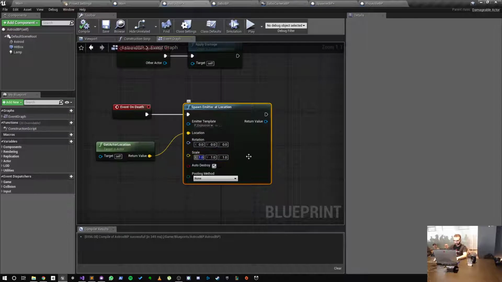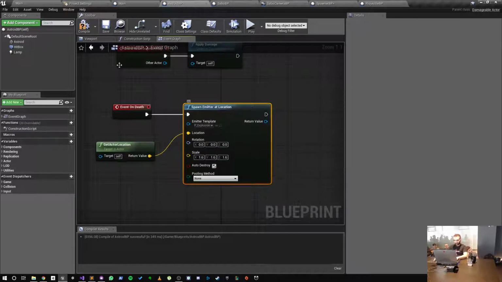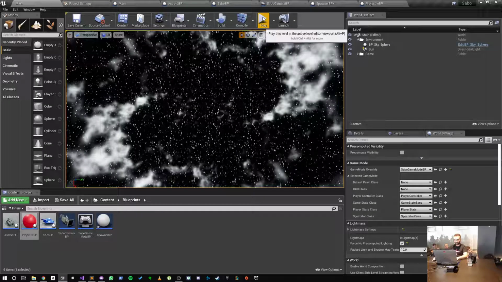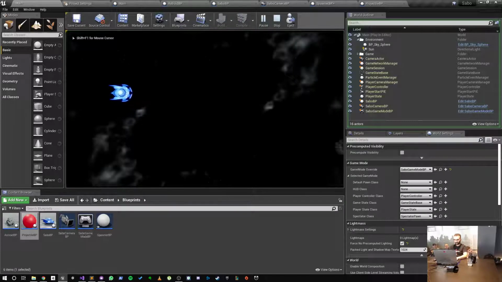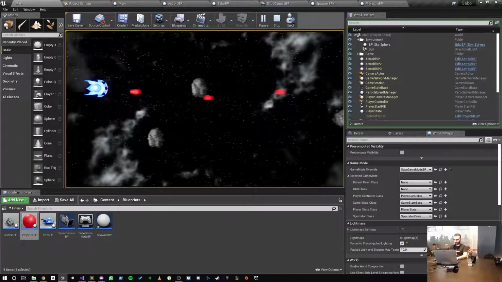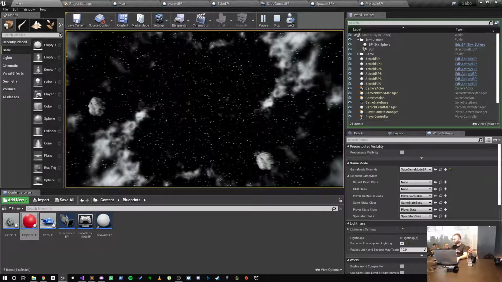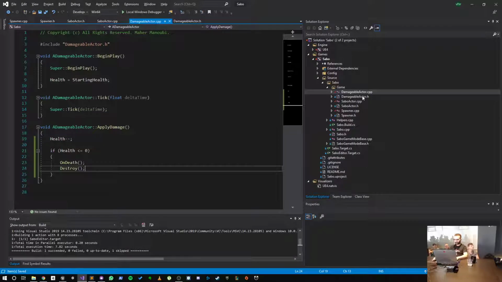The explosion is very small, so let's make it more gigantic. You know what? Actually, we're gonna stop, because there is a few slides I need to go through. Another thing important. So now we have kind of a game, I guess, and then we can dive in. And that was pretty much done with like 3 classes and a few hooks in blueprints. There's not much going on here.